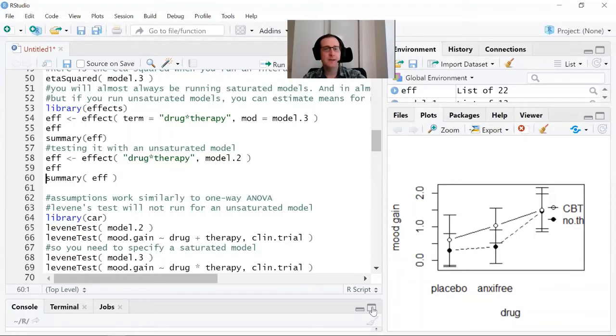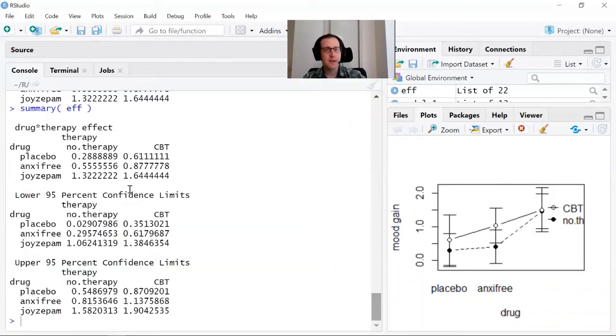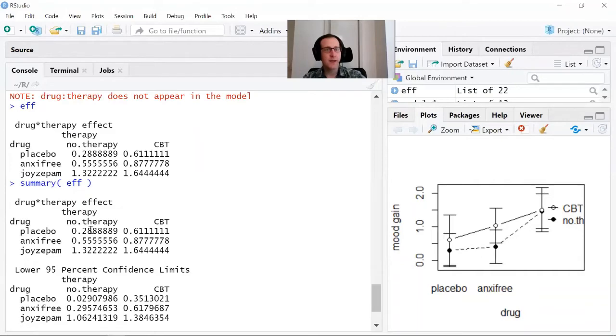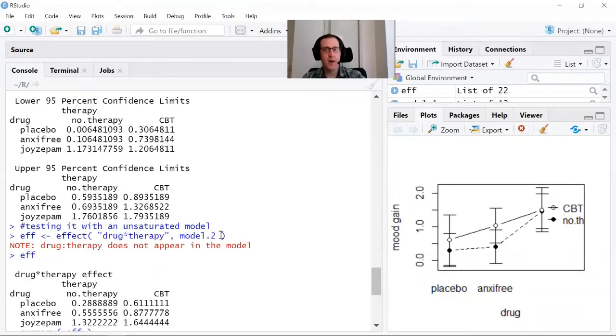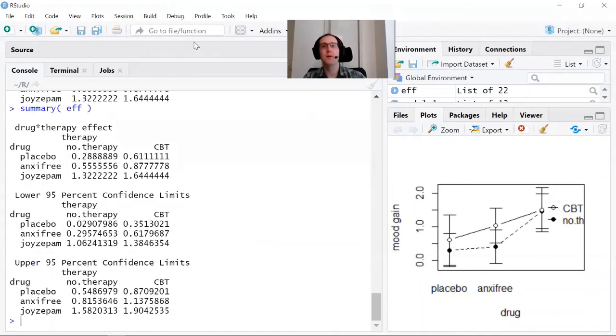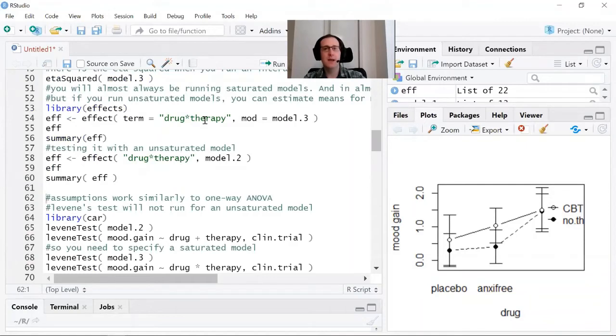In this case, what you're going to get is that now these values will be slightly different than the actual values that you got. And if you want, you can go ahead and compare all those means to what we had before. So again, something that you might not all use, but something that might come up in future research.